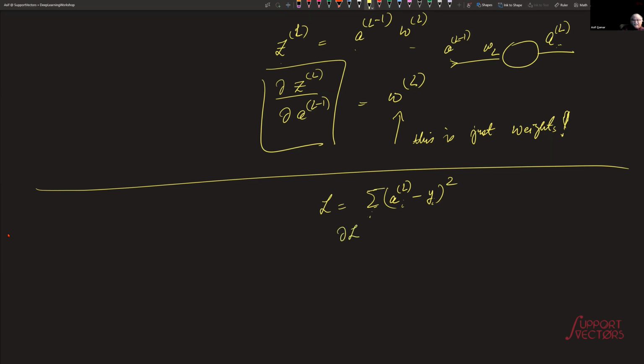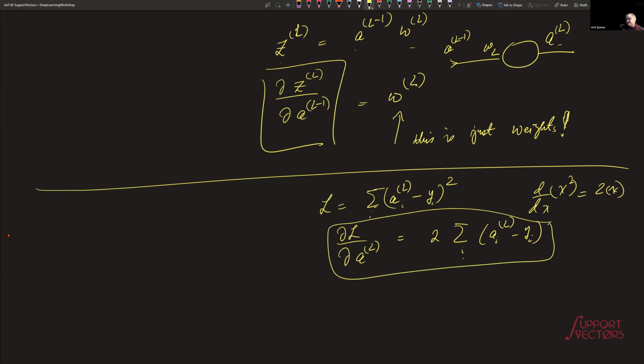So now look at this. For the last layer, can I compute this? Yes. Right? So what is the derivative, d/dx of x squared? It is 2x, isn't it? So bring that idea here. What is it? It is 2 times the activation, summed over i of a_i. Do you notice that, guys? This is true, that the derivative is just this, just from analytical calculus. Do you agree, guys? Do you see this?